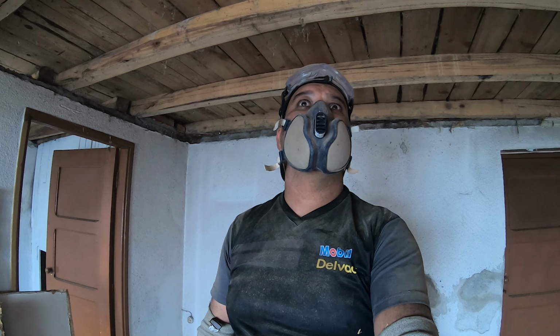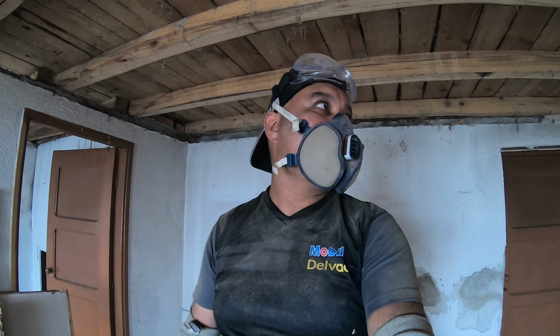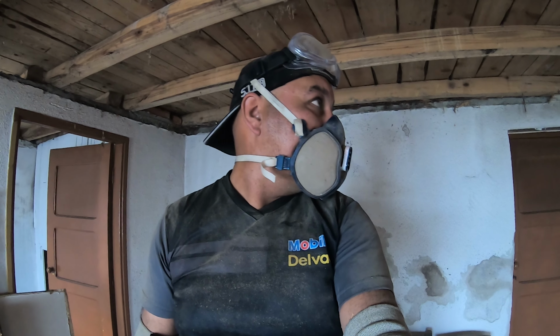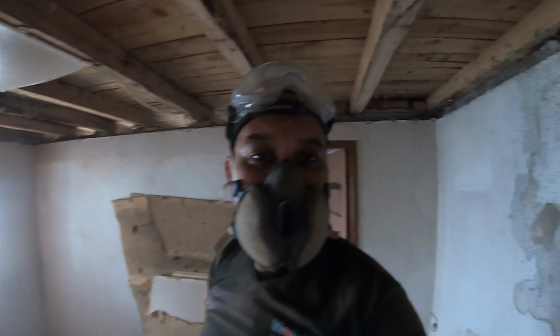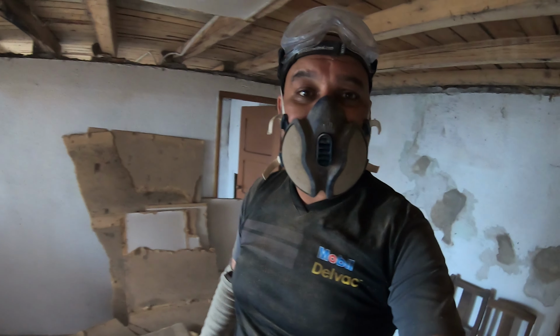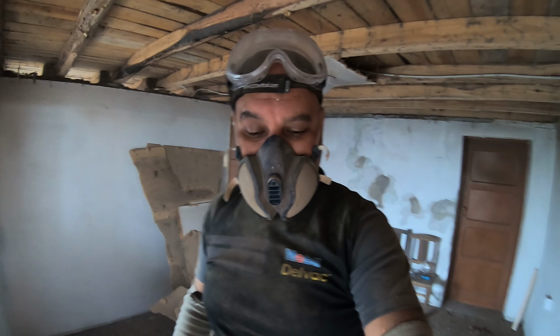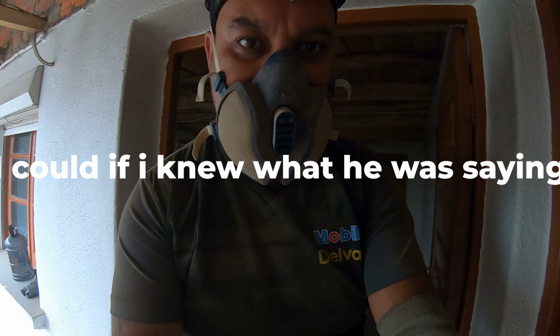I'm going to take the light down. I need to kill the power for that, I'm not going to do that yet. And I've got a little bit of trim around the edges, but there is a cable that runs right below that, so I'm going to have to do that gently. If you can't hear what I'm saying, Michelle can put closed captions on for you. She'll caption it, I'm sure.